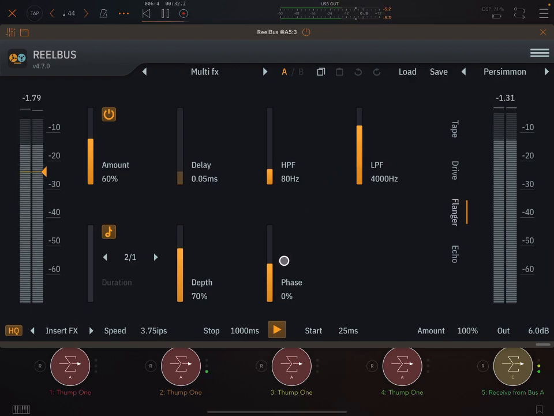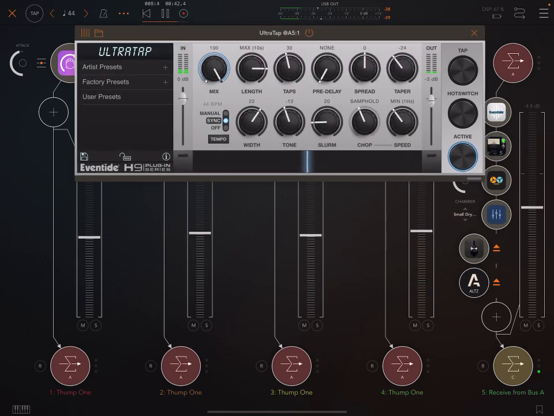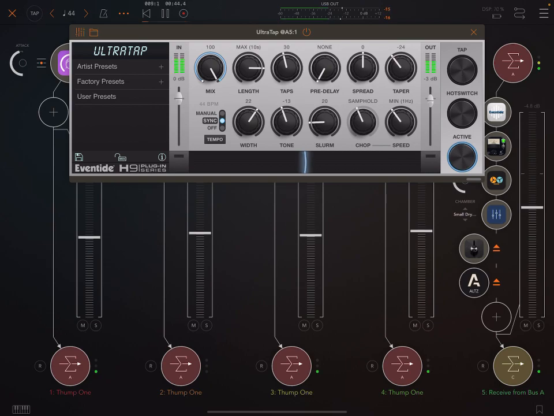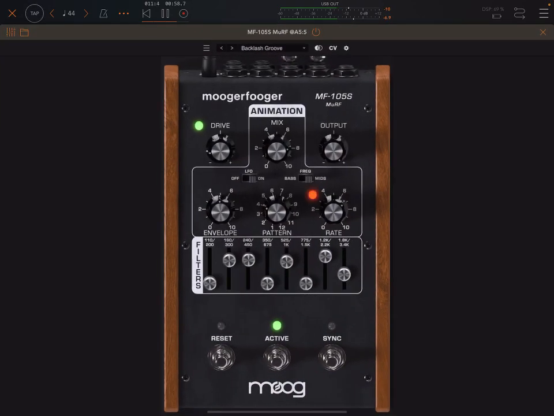So here in Real Bus, I'm using the phaser. Murph.